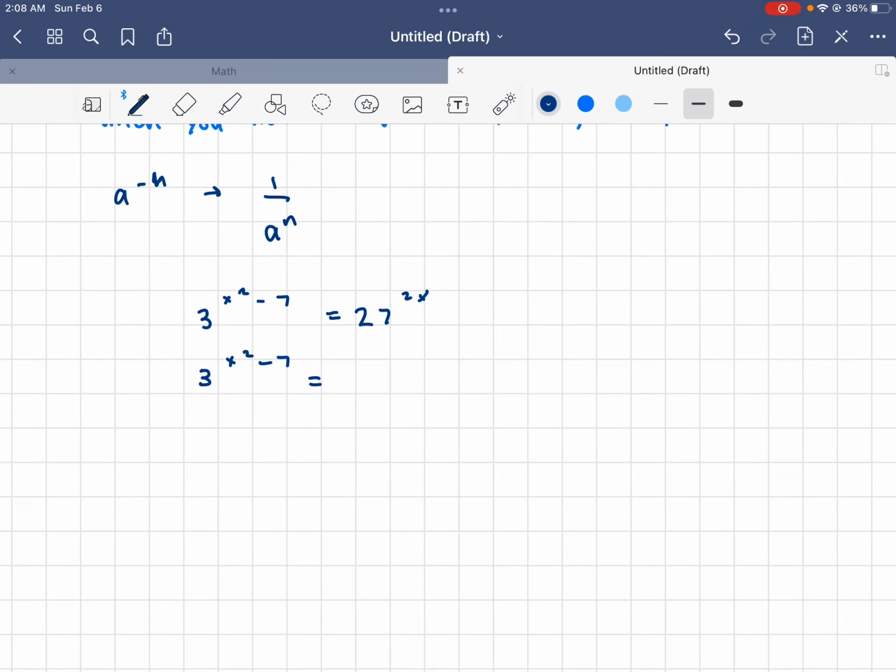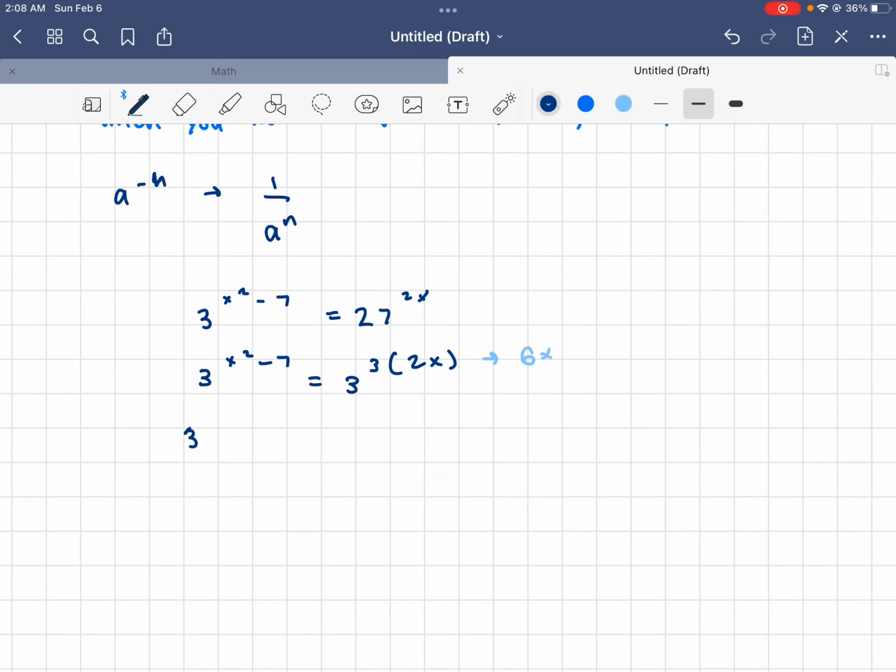And we know that 27 is 3 raised to some power, so 3 raised to the power of x, say, will equal 27. 3 to the power of 3 equals 27. And here you have 2x. You're going to need to keep that 2x up here. I like to write it in parentheses because we need to remember to multiply it. So you get 6x.